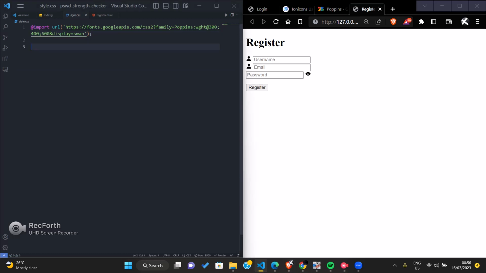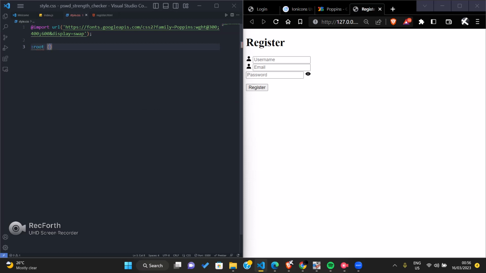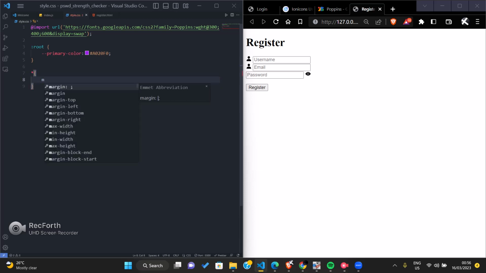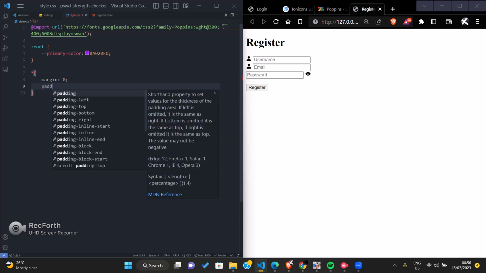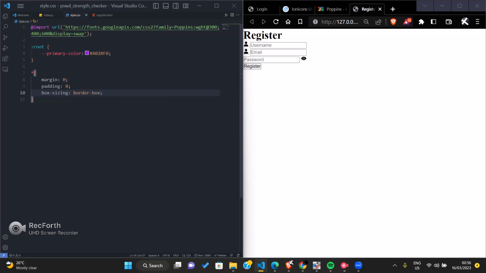Then let's start styling. Alright, I made a root color, which at the end of the day I'm not sure if I might use, but I just feel like sometimes it makes things faster. So let's use the color A020F0. Okay. So let's do a general styling. Give this a margin 0, padding 0, and box-sizing border-box. Alright, then we go to our body.